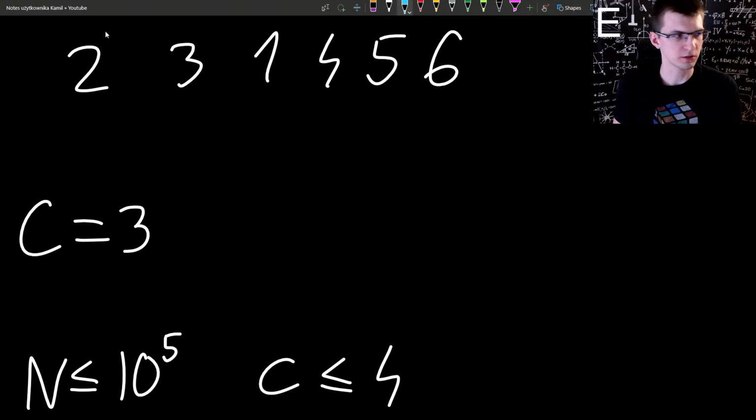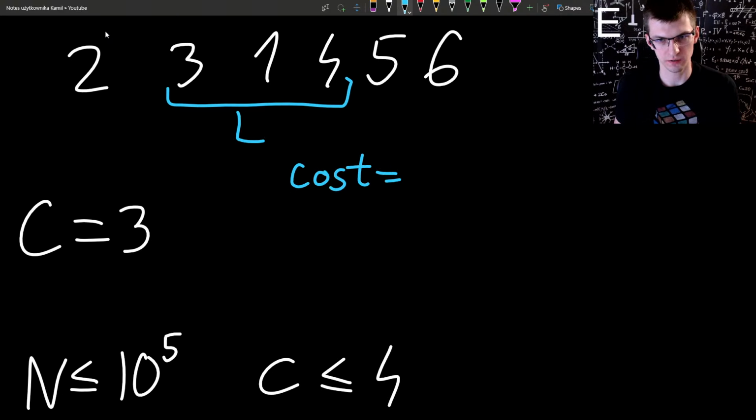Okay, we'll talk about queries later. We can reverse an interval of the permutation, and reversing something of length L takes cost of L minus 1. And we can use that much money in total. This is our amount of money.